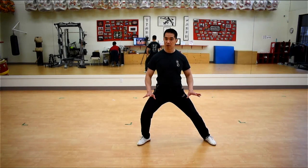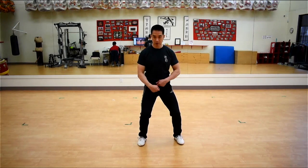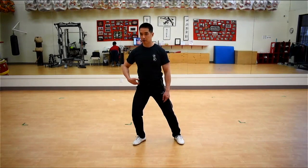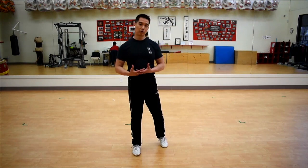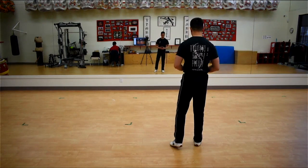Let's do it one more time. Ready? One, two, not too much, three, up at the same time, four. Now I'm going to turn around. Now imagine that I'm standing in front of you, and then you can follow my position and how to do it together. Ready? Ending pose. Move this toe a tiny little bit.